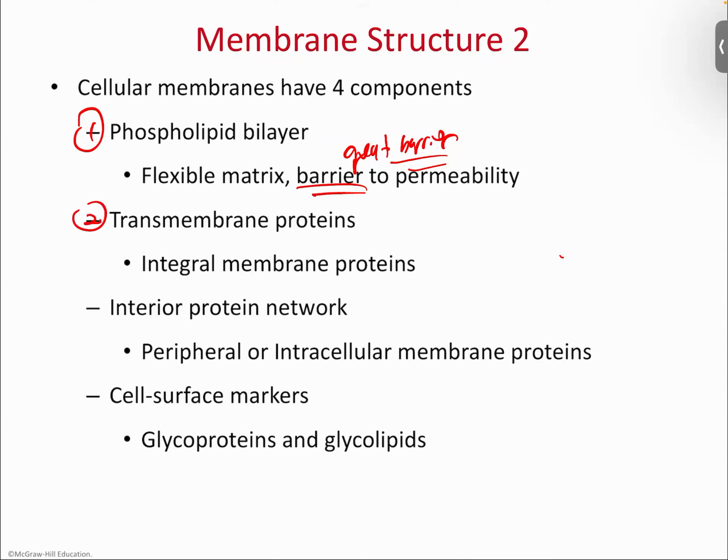But in it are also transmembrane proteins, right? These are what's called integral proteins. Basically, they're inserted into the membrane itself. Now, there's a little bit of nomenclature that I want to clean up that oftentimes throws students for a little bit of a loop in this particular case, and it's the idea of an integral protein. So an integral protein is basically any protein that is inserted into the membrane, right?